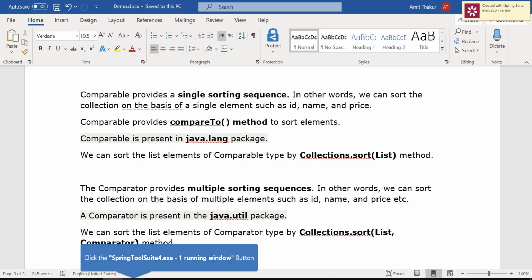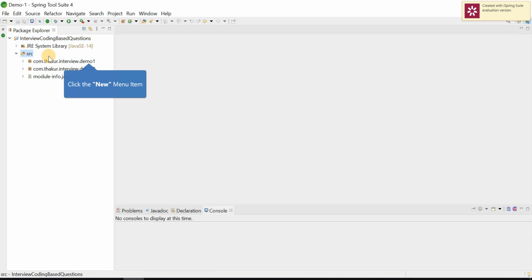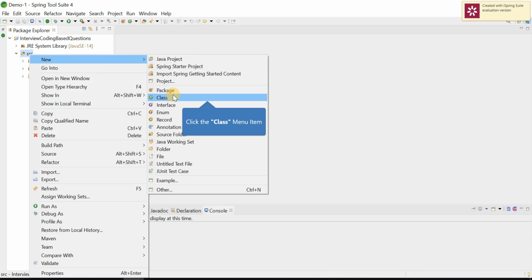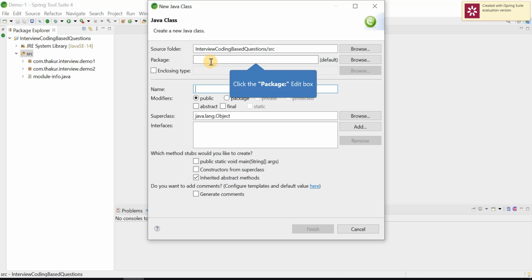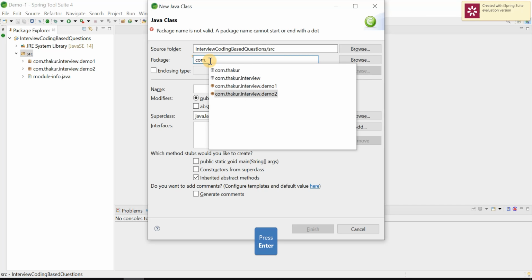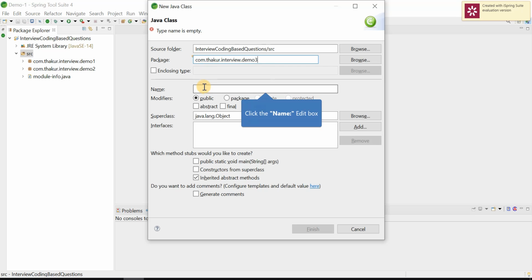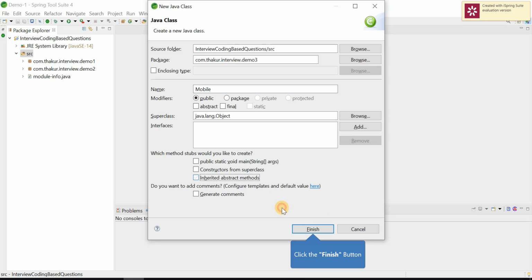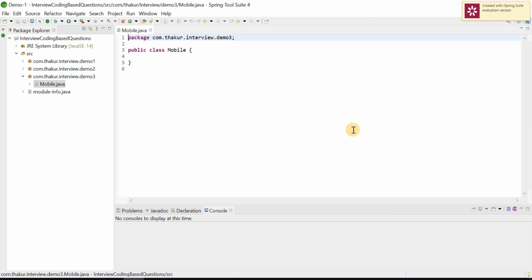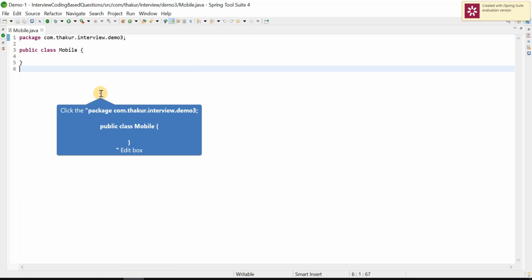Okay, let's go. Let me create one Pojo class, the Mobile class, in com.demo3. This is my Pojo class.